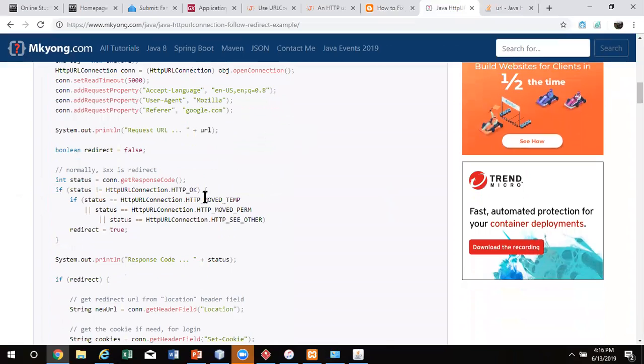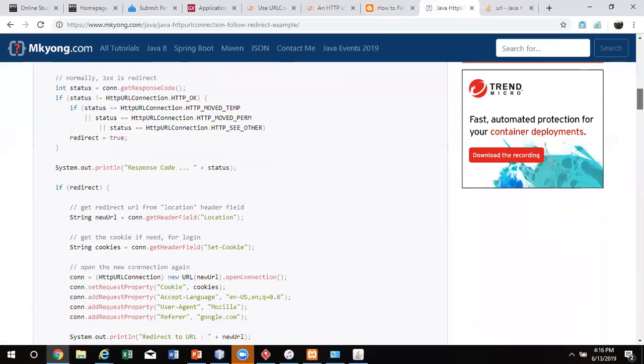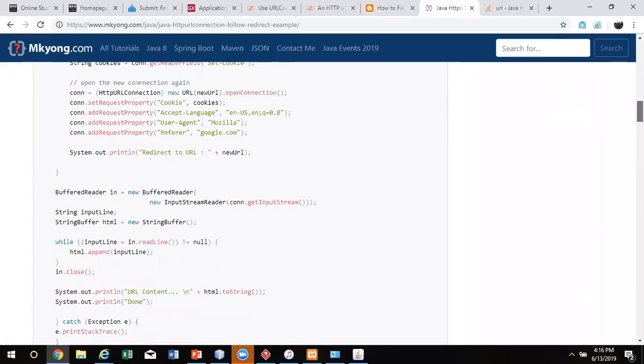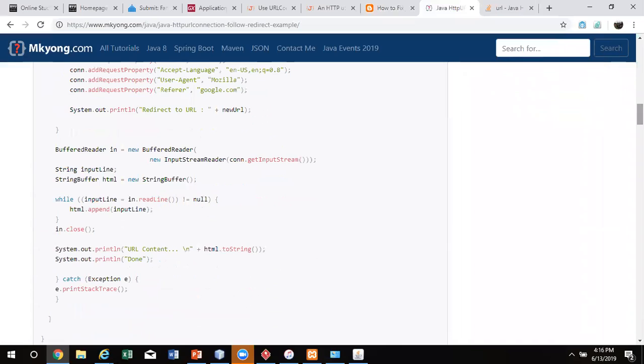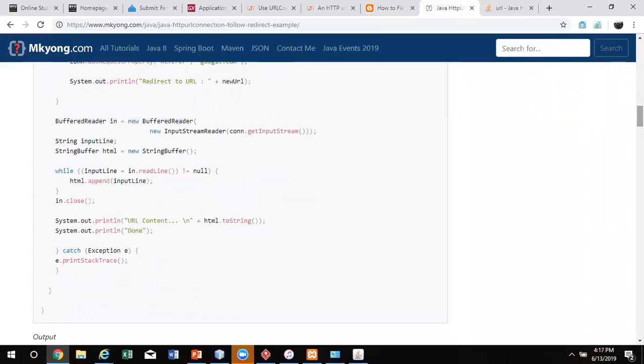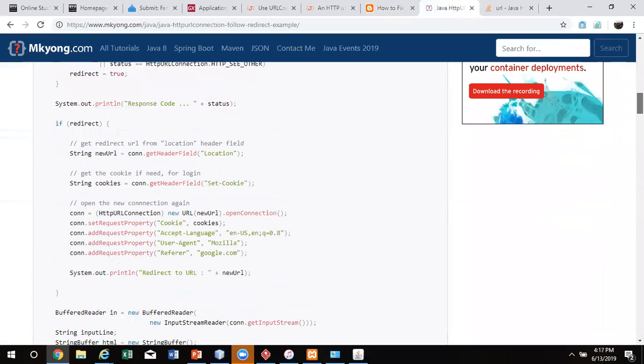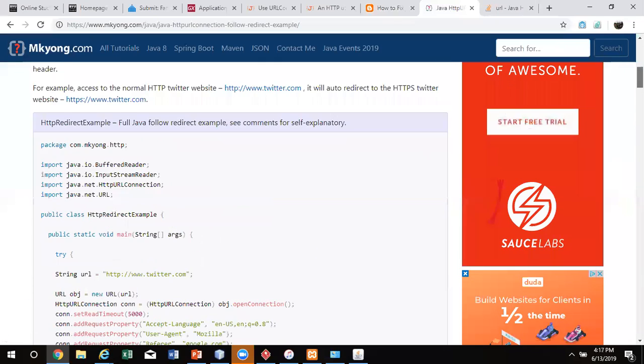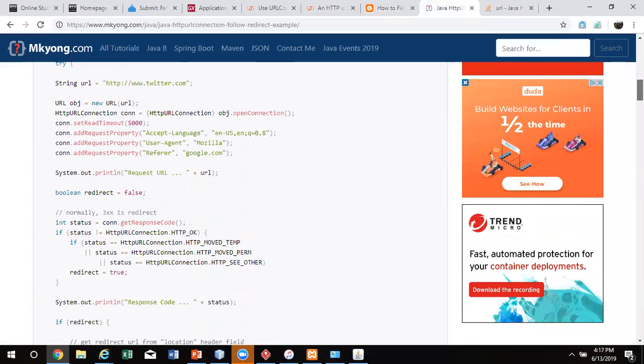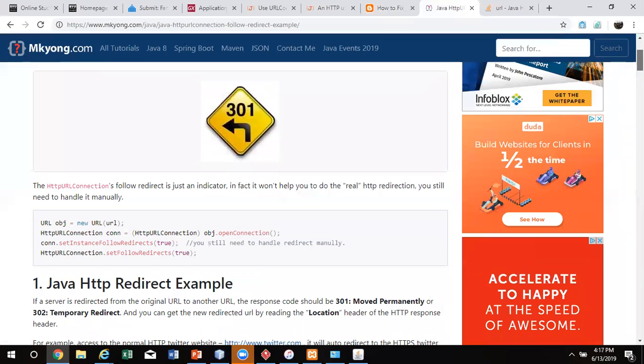With the system print line of response code plus status, if you redirect, you get the new header and all the things that go with it. So you want to make sure that if your user is clicking a link, that link will always work. And the way you do that is by setting up those things that will catch the error and go to the new website.